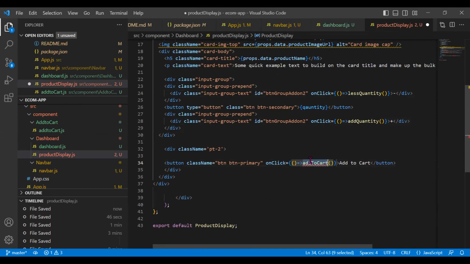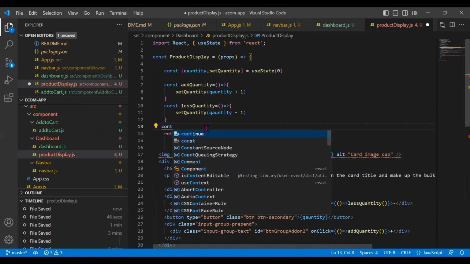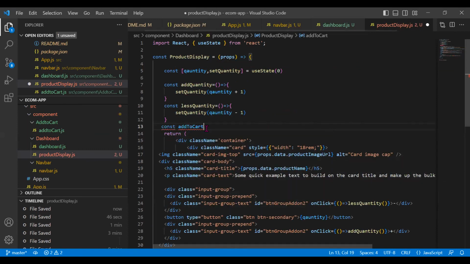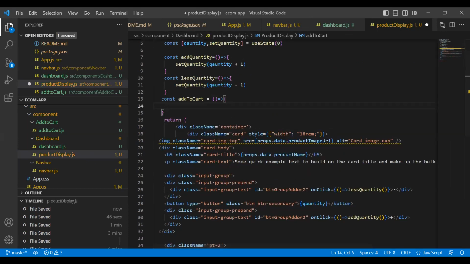So this is the addToCart function I have created, a variable which is working as a function here. This is the arrow function. Now I know there is an API to add to the cart the same quantity amount in the server with my account.